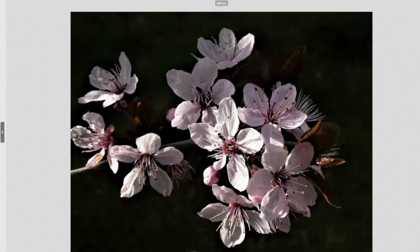So you see how we've been able to change the balance of the white on that, and I can change the balance just by picking different areas. You see, by going to this area, I've brought out a greeny blue on it. If I go back to there, I can bring it back to the original. If I go on to a heavy pink there, I can turn it into a really artistic sort of light turquoise almost. So let's not mess around anymore.